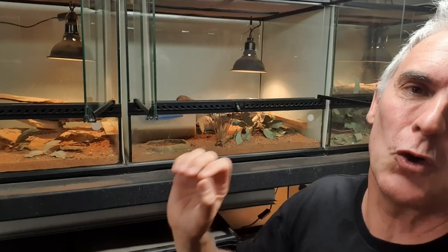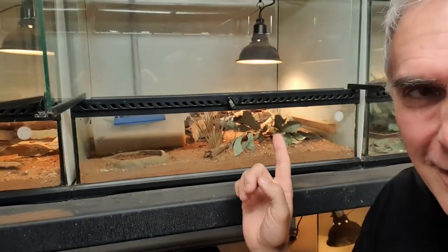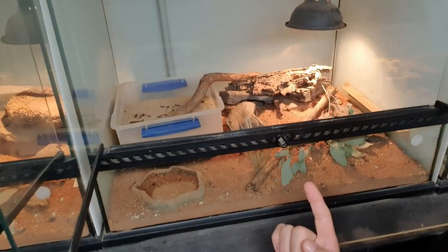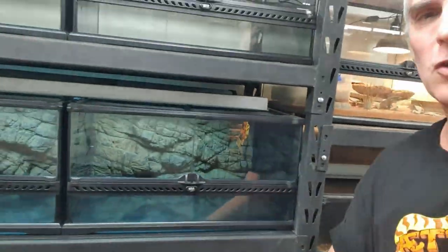They're such a joy to watch and so adventurous. Look, here comes this one right now having a bit of a feed again. Aren't they just absolute gorgeous little things? They can be a little bit difficult to obtain, but when you do get them, you've got to treasure every little bit about them. Find out as much information as you can. These guys are going to be moving into these smaller, low-profile enclosures, therefore enabling me to get those temperatures up a little bit higher — which is where I want them for breeding purposes.